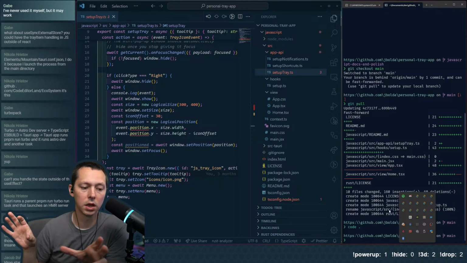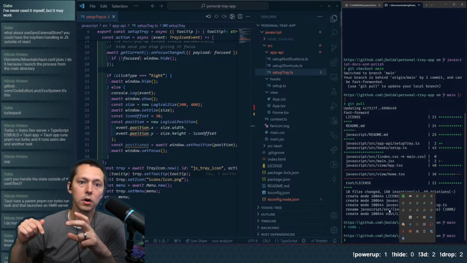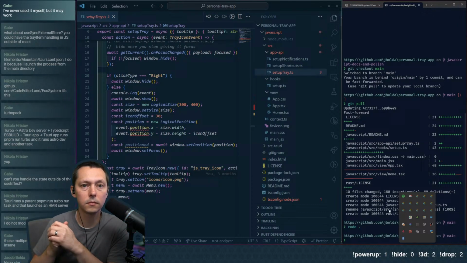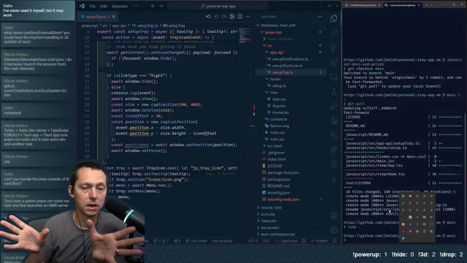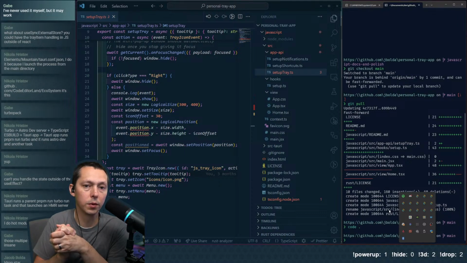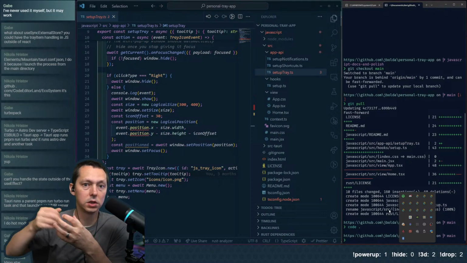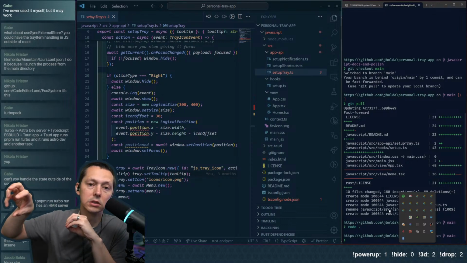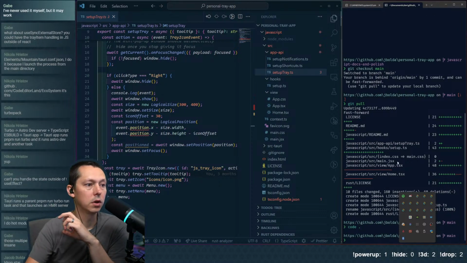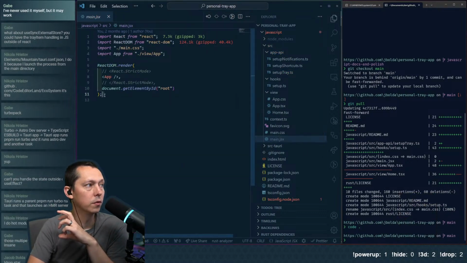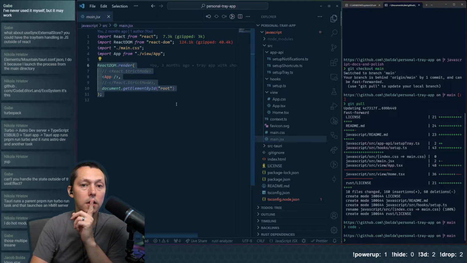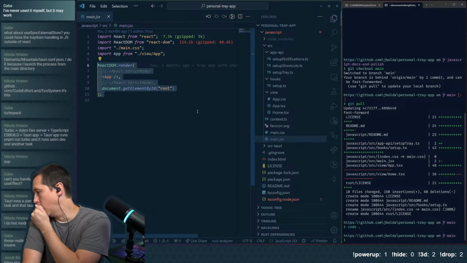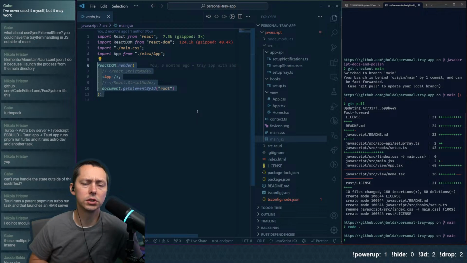So if somebody wants to set up a settings menu where you can add tray items, that's all we would really need. It would be the handle to be able to do that extension. So we could move the code that actually initializes it outside of the React render, because we only want that initialization happening once.